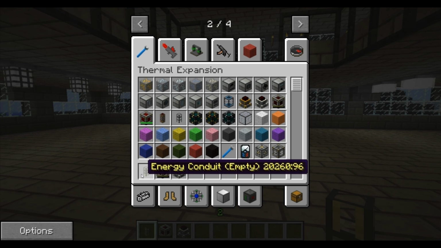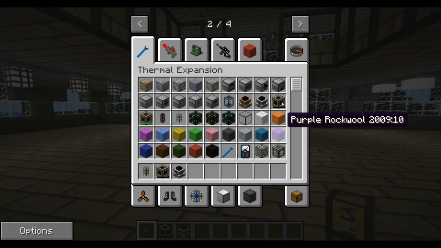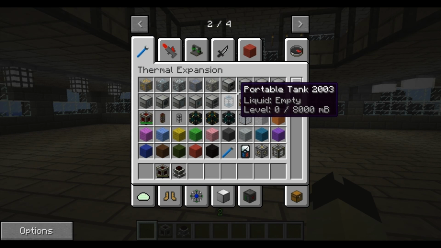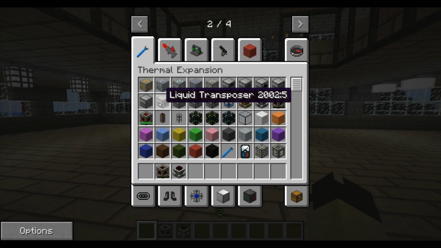So, what's this little trick you're saying? Oh, sorry, I forgot something. How do you get it from empty to full? That's quite interesting. So, let's go into this. What this requires is a liquid transposer. You have to have molten redstone. Sounds interesting. It is. You have to fill the redstone energy conduit empty with molten redstone to create a redstone energy conduit. Pretty simple? Not really.